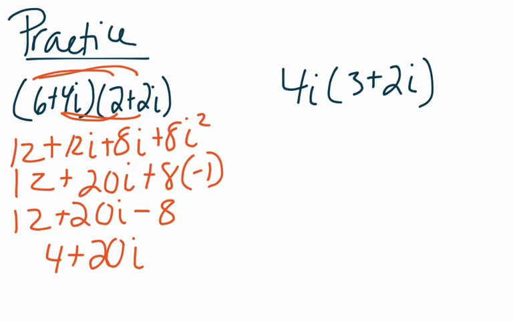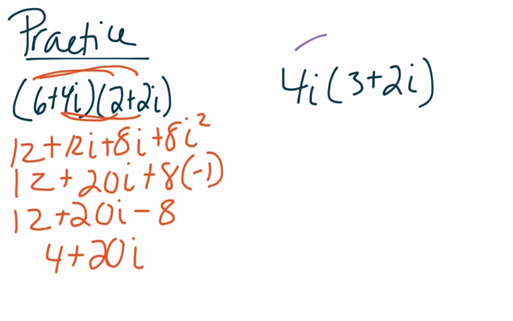And a lot of students, as you do a lot of these problems, like my dual enrollment college algebra students who have had this before, some of them have done it in pre-calculus also, they will go straight from the 8i squared to the negative 8. They kind of go through this process of substituting and flipping the sign in their heads, mostly because they've done it so many times that they don't need to think about it that hard. And as you practice, you'll get to that spot as well.